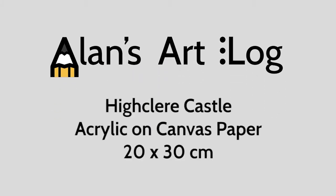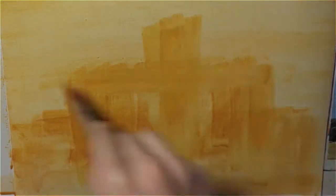So this is actually going to be my first time painting with a palette knife. Although I made a tiny bit of progress with trying to be looser in my previous painting, I thought I'd really push myself and try doing a painting with just a palette knife. Well, mostly a palette knife.